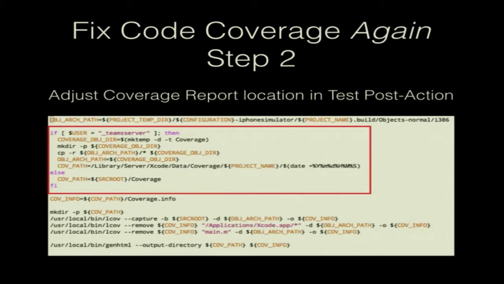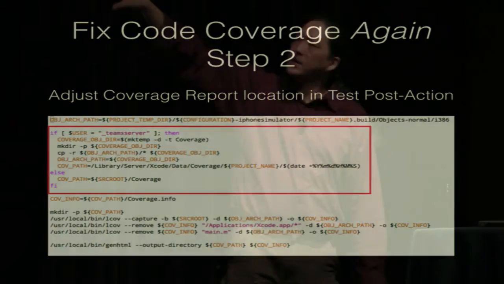And the first thing we do is we create a temp directory, right? We move all the object files from the object directory to the temp directory. I don't think you should need to do this, but I've seen at sporadic times, which I still don't understand why it seems to work sometimes and not, that gcov and lcov have problems reading the files straight out of the object directory, even though everyone should have read rights to it. So what I do is I create the temp directory, move all the object files to that temp directory, and I change my object path to point to that temp directory for lcov later on.